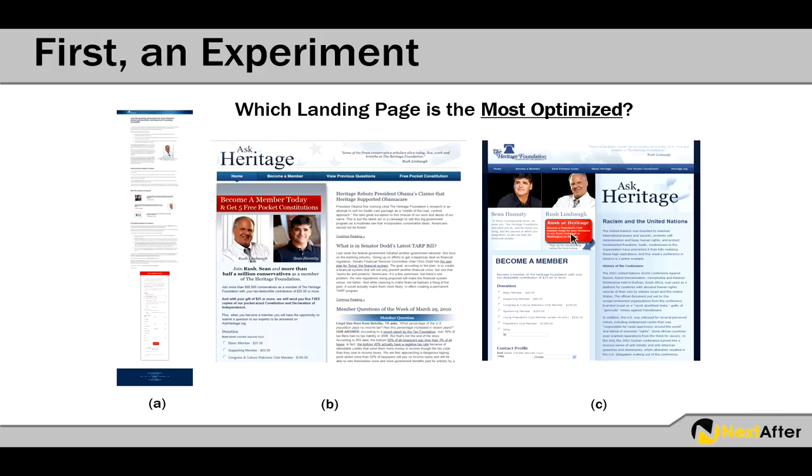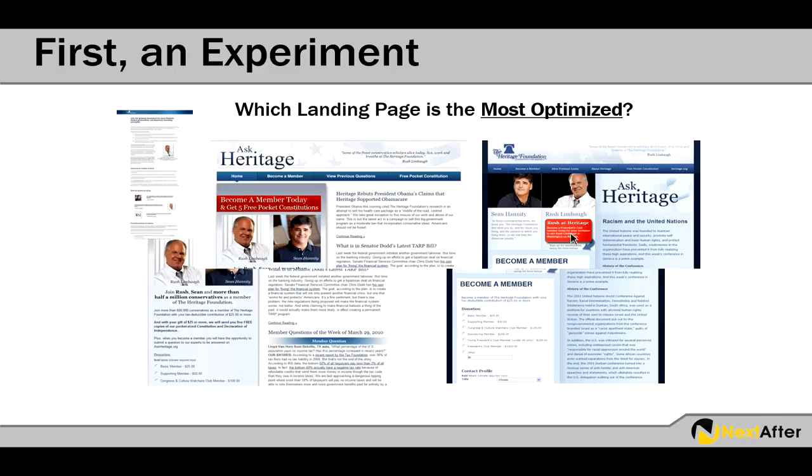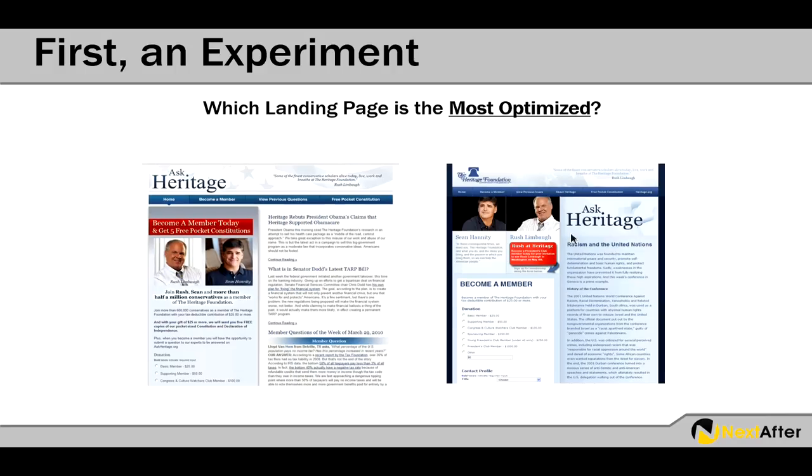So these are all questions that I want you to think about as we go through this. What we did is we performed a 3-phase experiment where we tested each of these versions head-to-head against each other in an A-B split test. The first test, the actual original control version of the landing page, is the version you see on the right here, which it sounds like we got the most votes for.